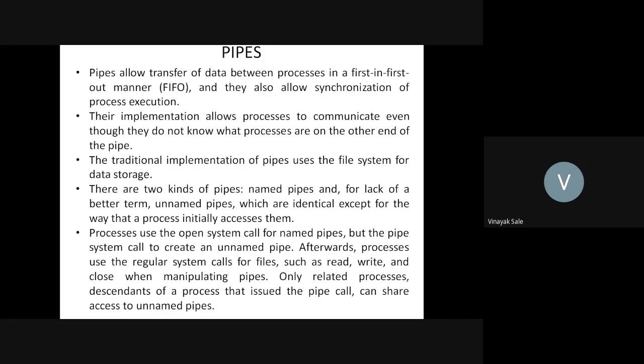Processes use the open system call for named pipes, but the pipe system call to create an unnamed pipe. Afterwards, processes use regular system calls for files such as read, write, close when manipulating pipes.